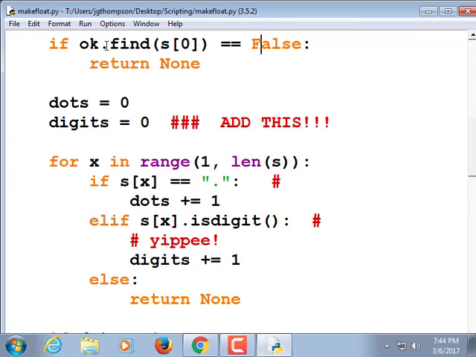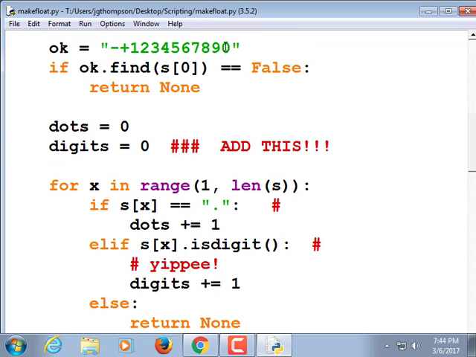What am I doing? If OK.find doesn't return false or true. What does .find return? We just talked about it when we were going over the exam. The location. It returns the location if it finds it, or -1 if it doesn't find it. Or just less than 0 would suffice. So change this line as well.